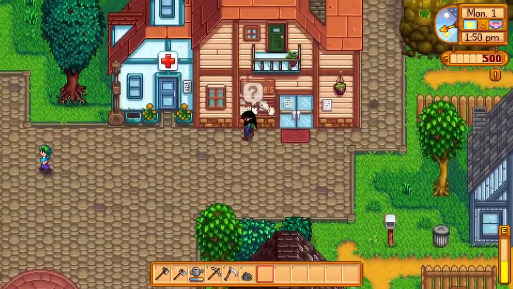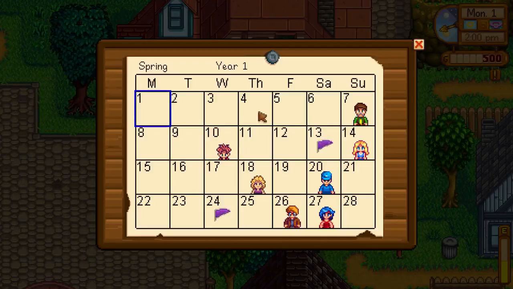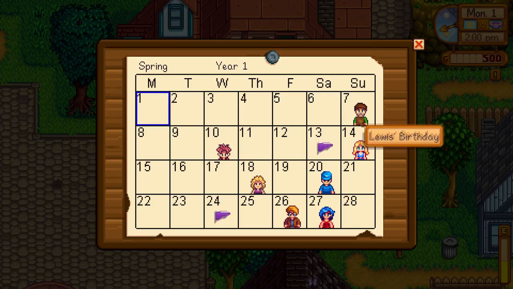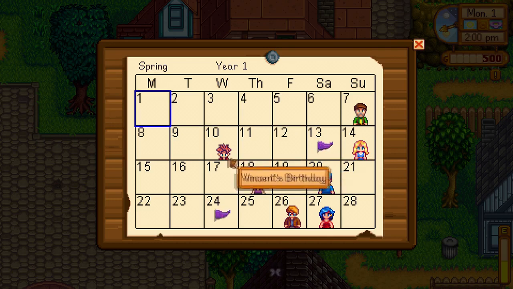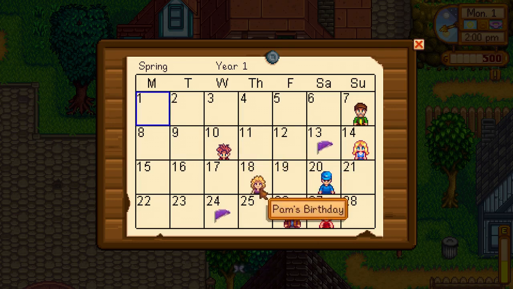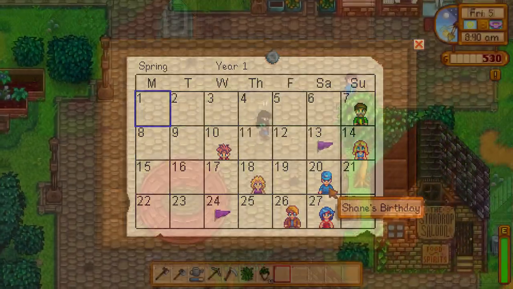Number 10. There's a calendar in front of Pierre's shop, which you'll definitely want to check from time to time so that you know when important dates are coming up, such as festivals and birthdays. Birthdays are important because giving someone a gift on their birthday will give you 8 times the amount of friendship points than it would on any other day.